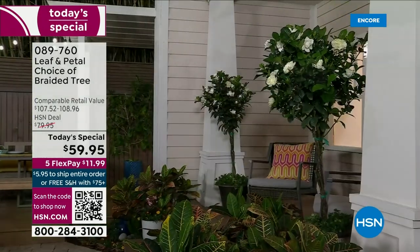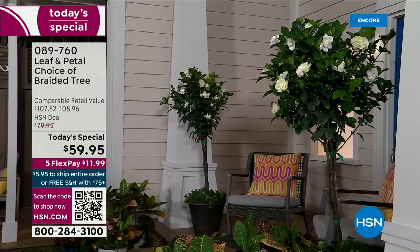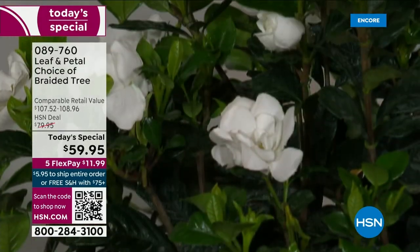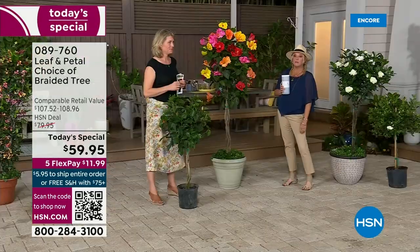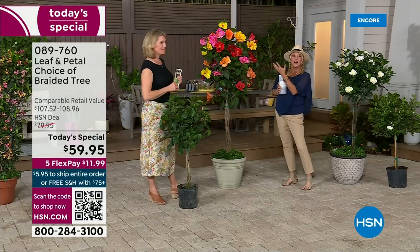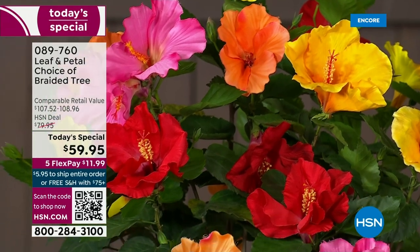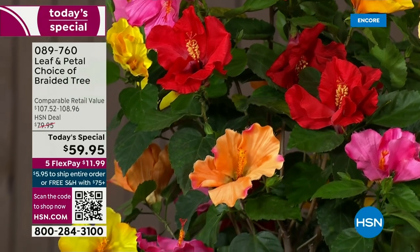I love that shot — imagine these flanking the steps of your porch. It changes the curb appeal instantly from "that's a nice house" to "boy, that is gorgeous." You just saw the gardenia on the front porch. This is unbelievable when you think about the colors and the big blooms. Imagine getting these voluptuous blooms all spring, all summer, well into the fall, and enjoying it year after year. These are perennial plants — they're not one and done.